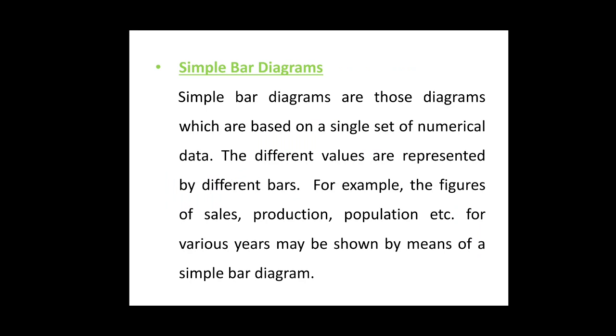Dear students, simple bar diagrams are those diagrams which are based on a single set of numerical data. That is, a simple bar diagram is used to represent only one variable or only one characteristic of the data. The different values are represented by different bars. It means that one bar represents only one figure, and as such there will be as many bars as the number of figures. For example, the figures of sales, production, population, etc. for various years may be shown by means of a simple bar diagram.